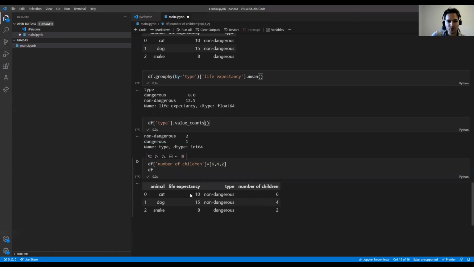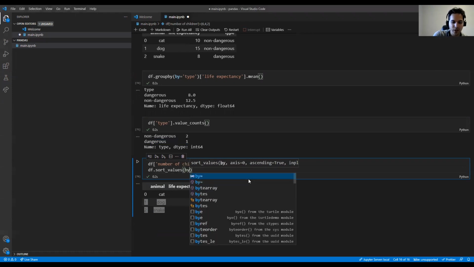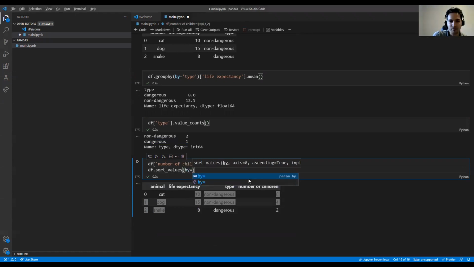Suppose we want to sort this data frame based on their number of children, and after that, sort based on their life expectancy. So this is the first priority, and after that, this is the second priority. What we can do is use sort_values. We don't want to sort based on index, we want to sort based on the values here. sort_values has a by parameter, and you can pass as many columns as we want.